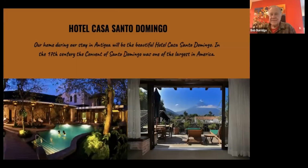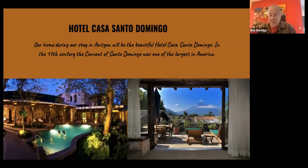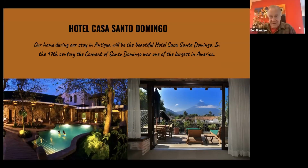Yeah. Right up Bob's alley with the color. I was going to say, it's one of the reasons I love to go there. And by the way, I just wanted to get another slide. Check again, John, that everybody knows that's their daily outfit. It's not for tourists, just for parades. I mean, they wear this every day.